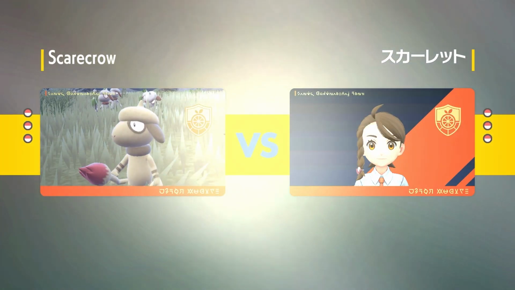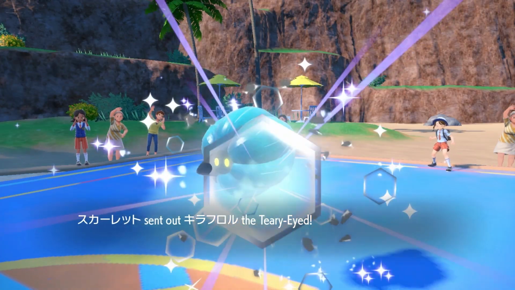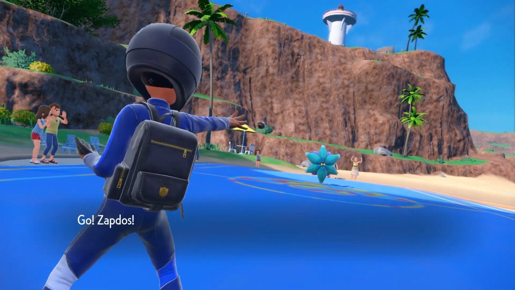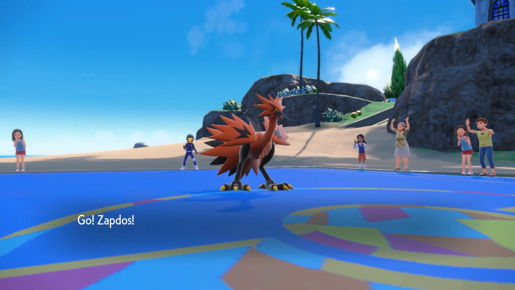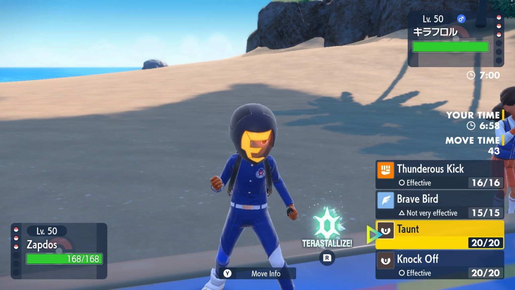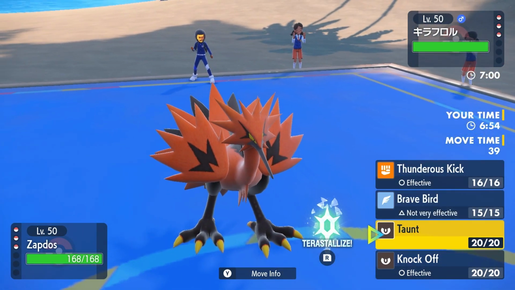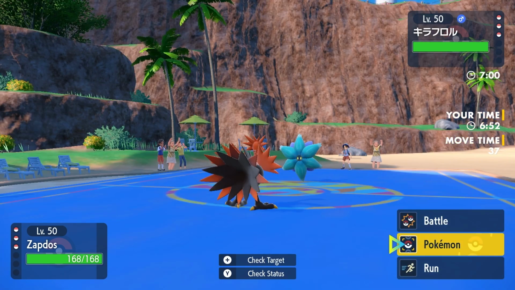Every time I see Glimmora, it's kind of scary, just because it can do some really annoying things. It can set up Toxic Spikes and sometimes Stealth Rock as well. So we'll see how this battle goes. Let's see, they go for Glimmora, and I led Zapdos. Alright, I lost the prediction. I mean, it's possible they could have led Glimmora and still have Grimmsnarl in the back.